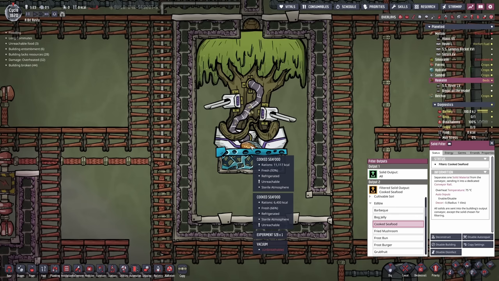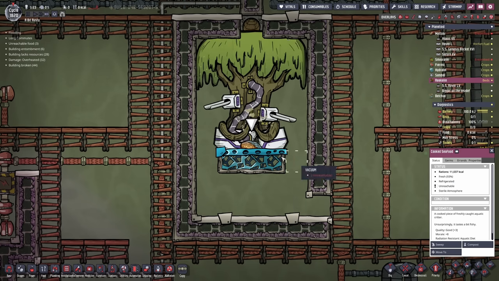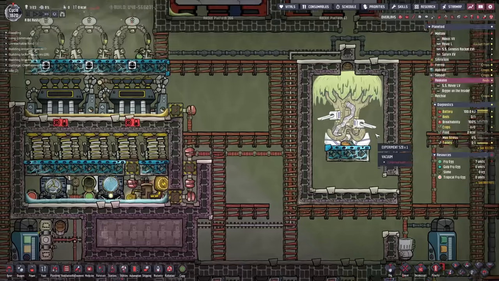And there. Drops down. This one is refrigerated. Both of them are refrigerated, which is okay, but I'd prefer if they were deep frozen. So you know what? Let's crank that down a little bit more. We can go colder. Yeah. That should be a little bit better.